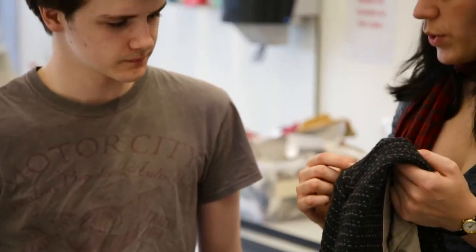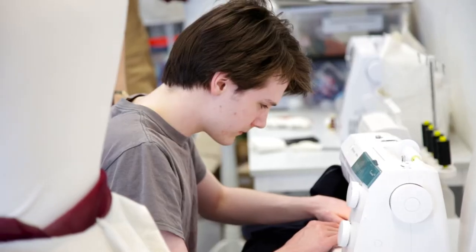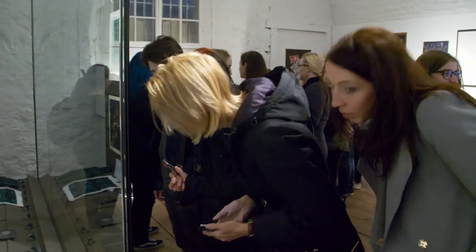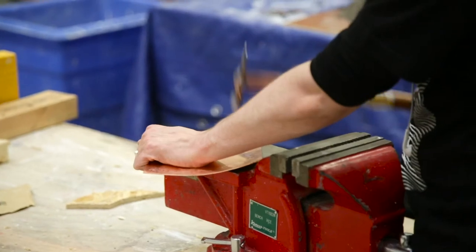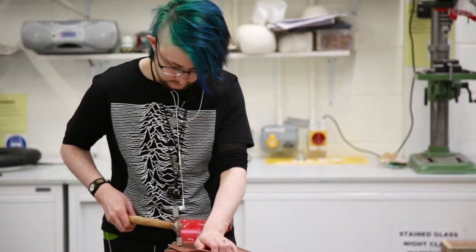Over the course of the last few weeks I've been making a jacket. It's been really interesting — I learned how to tailor a jacket, how to stitch a lining, and build on the skills I already had and learn even more. I've also learned how to work with metal, which is something I never thought I'd be doing, and I really enjoyed it. A whole new world has opened up of new areas I can dip my toes into.